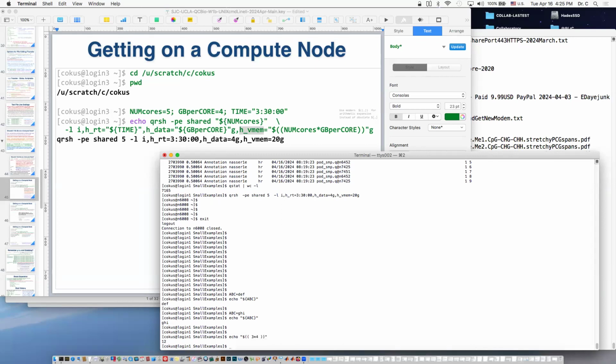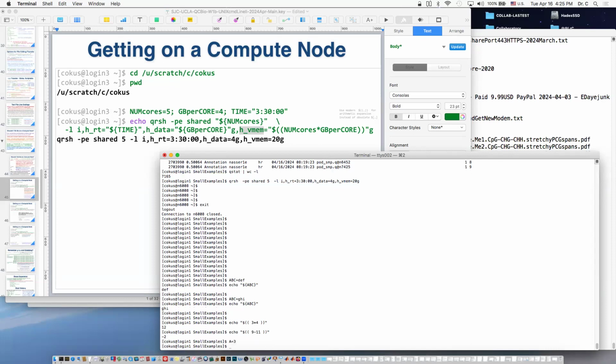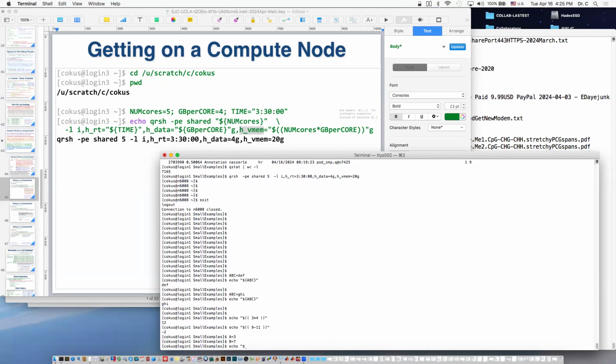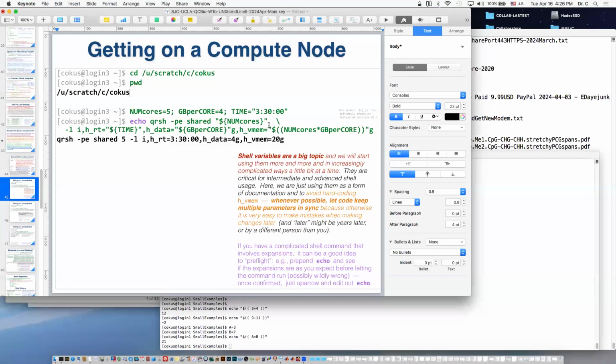Okay, and it does what you expect: 3 times 4, 9 minus 11 is minus 2, and so on. Arithmetic works in there like you think. But one of the things you can put inside those double parens is shell variables, and it will use the current values of those variables. So if A is 3 and B is 7, and then I do A times B, I get 21. So rather than having this hard-coded 20 in here, I can just say what I really mean, which is number of cores times gigabytes per core. That is the number that I want here. That's the 20 in this case.